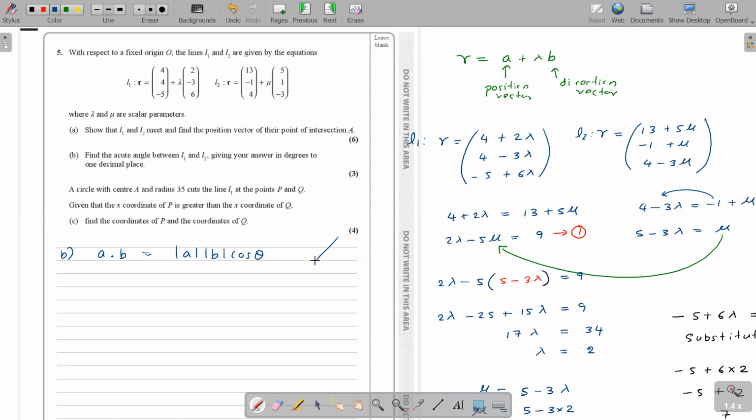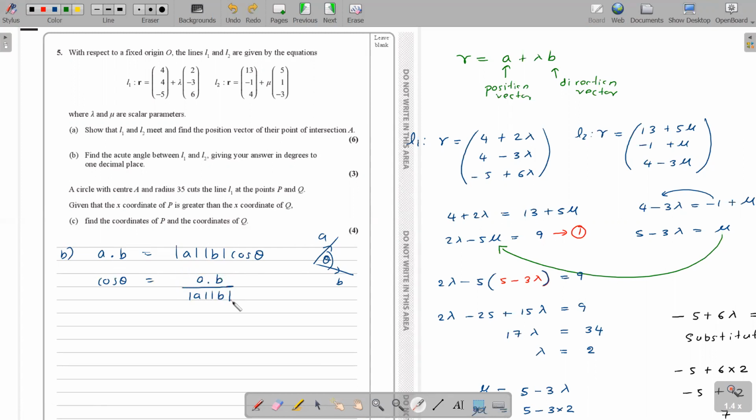When you have two vectors, say vector A and vector B, the angle between them is found using this equation, meaning cos theta is A dot B over modulus A times modulus B. If you take the modulus of A dot B also, you can get an acute angle, because sometimes A dot B might be negative and you might get an obtuse angle. But if you take the modulus of A dot B, you'll end up getting acute. Or else if you do get the obtuse angle without using the modulus, you can subtract that obtuse angle from 180 and get the acute angle.